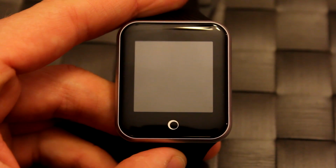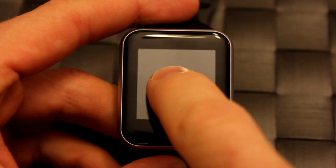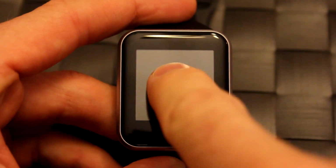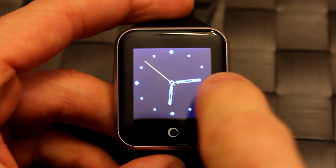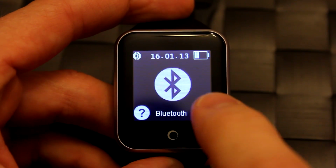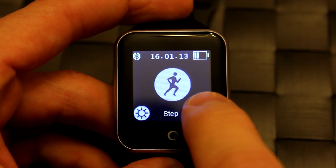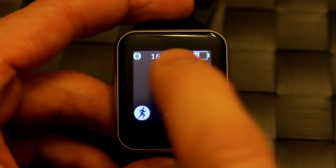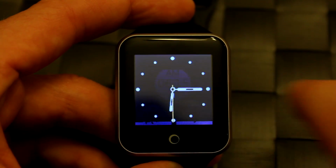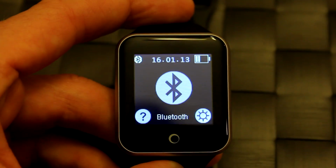Again, all right, guys, here I want to show you a really cool feature. So with the screen off right here, you're just going to push down on it, and it'll wake it up. It actually senses your touch finger right here, and it just wakes up, and then you would just slide left to right for the menu, of course. And then again, to scroll through the menu, you can go this way here, and that's your previous one here. So your next one is phone call, or your pedometer, etc. Now when you are on this menu here, you would just take it left to right, and there's your analog time, and then you would just go that way back to your menu here.